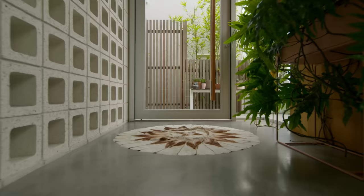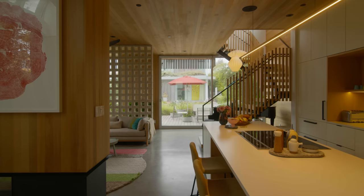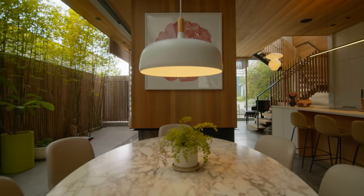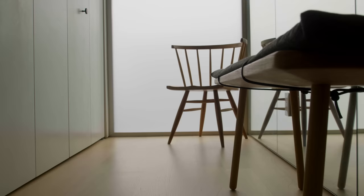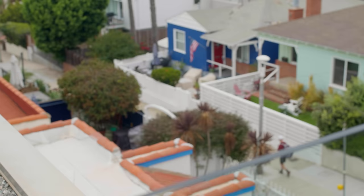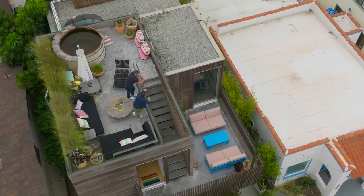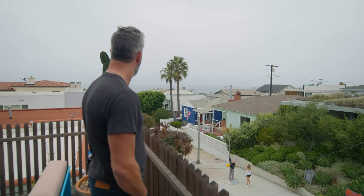The entrance is tucked into the northwest corner of the floor plan. It's a casual entry, separated from the living spaces with a breeze-block wall. The kitchen, dining, and living spaces are open plan. There's a den towards the back of the property that can double as a guest room. The bedrooms are all upstairs along with the study. There's a second floor balcony that overlooks the Walk Street below, and from there access to a rooftop terrace with a soaking tub, a lounge area, and panoramic ocean views — a great place to catch the sunset.